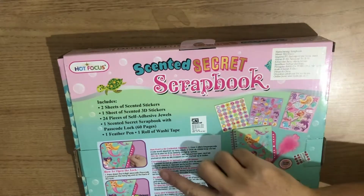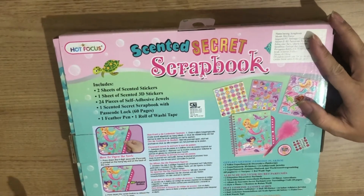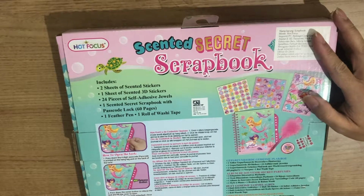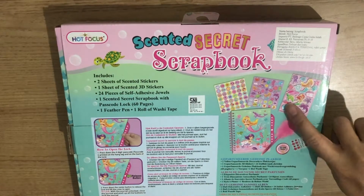Cool. So this explains what it is. This is how you open the passcode lock. That's cool. Okay. So I think there's a lot of room. Okay. Are you ready to open it now? Yes. Okay. Let's go and open it.